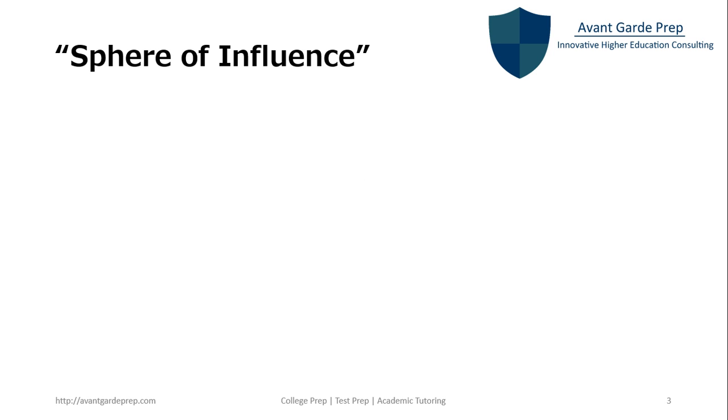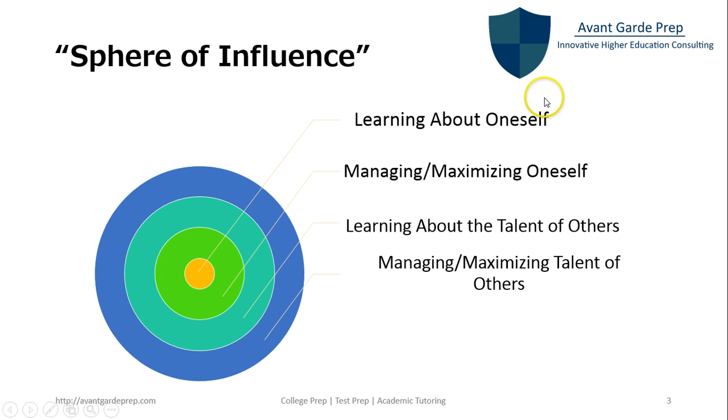So one of the things that you'll hear me speak to quite a bit is what I like to call your sphere of influence. And I think in this course is how we progress through this. I like to say that we start off with the start of the course where you're learning about oneself, so you're understanding who you are as a person. We're equipping you with information in regards to StrengthsQuest and giving you some insight into things that you do well. And learning how to recognize those things within the everyday environment. So with respect to your academics, your extracurriculars, and just as well the things that you happen to participate in on a daily basis.